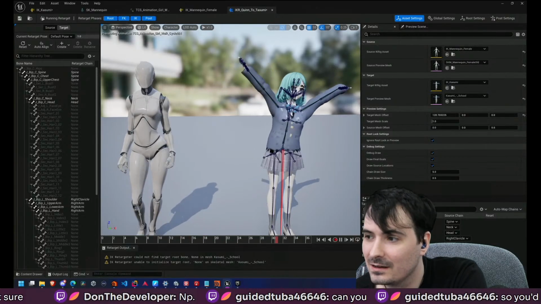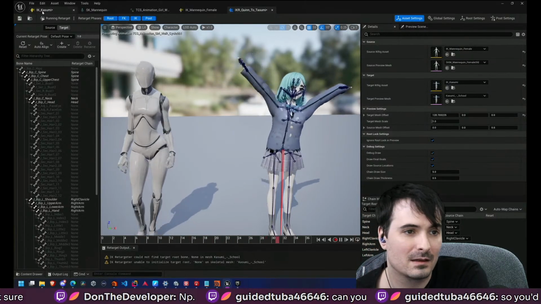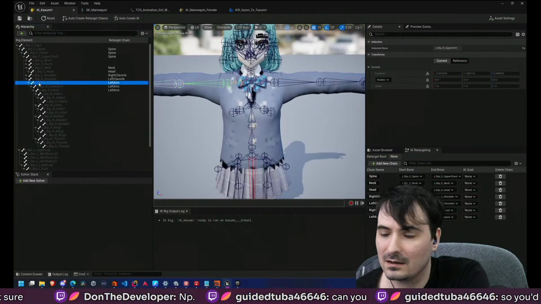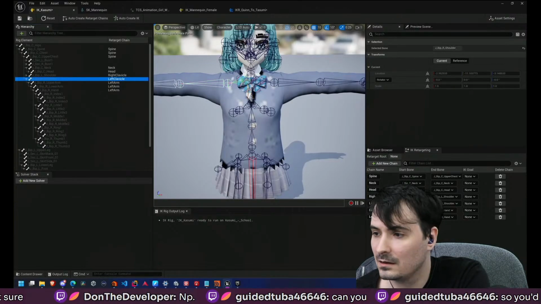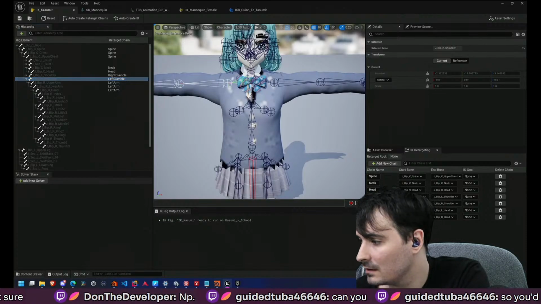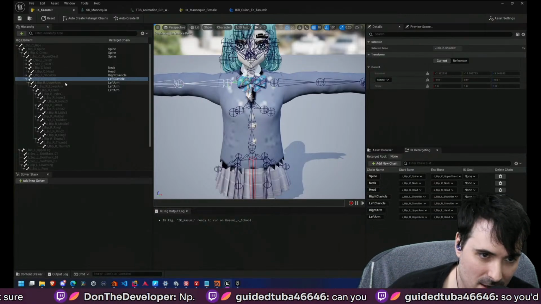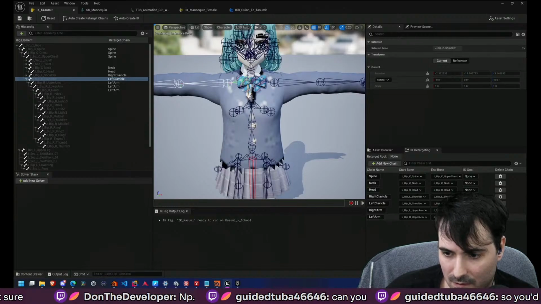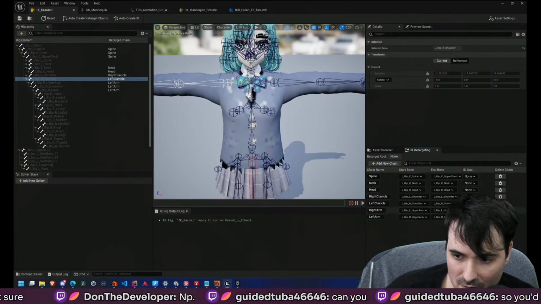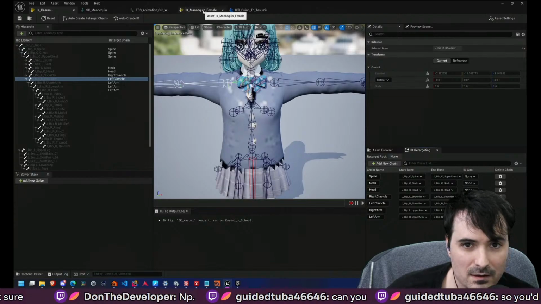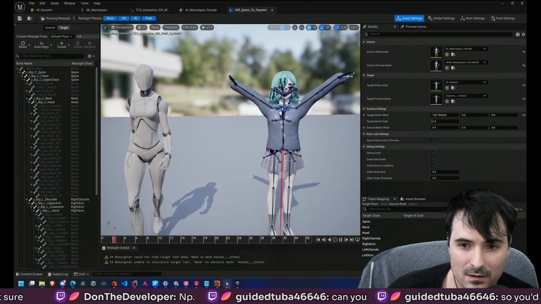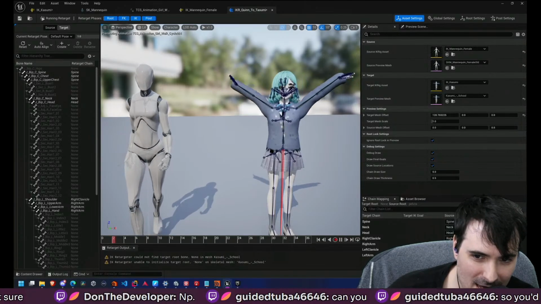Upper arm. There is no IK though. So these are weird. Why are they up like that?